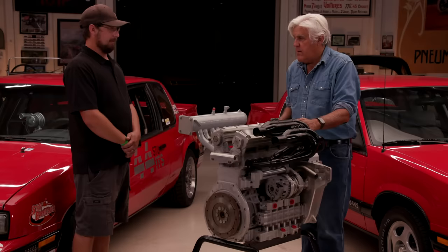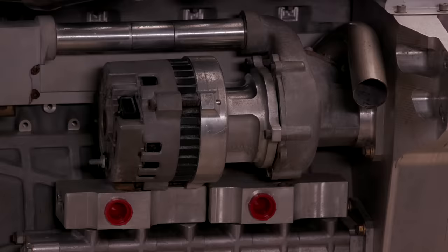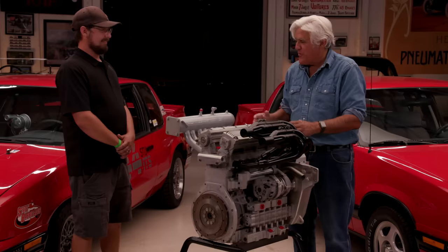This one was completely experimental and they just wanted to show exactly what they could do with what they had at the time. I love the fact that the alternator is driven by the water pump — you've got water and electricity together. It's a great idea; the English have tried that. It's fascinating.